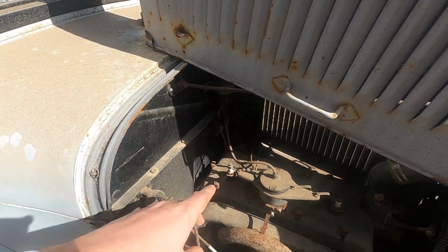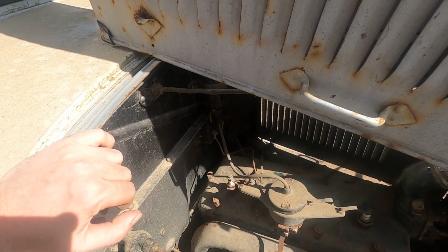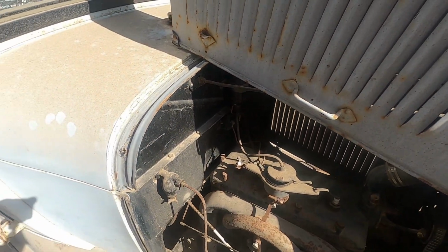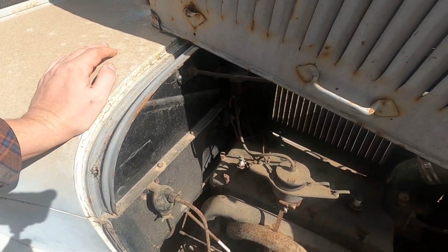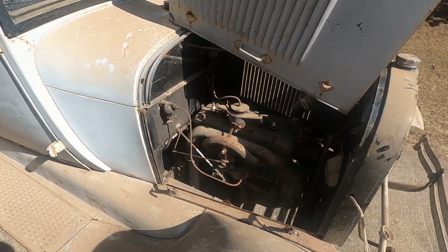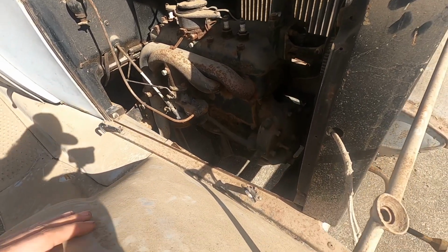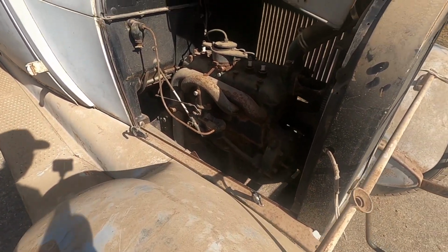Looks like they also pulled out the original kind of security wire there for the distributor, and just put in the little aftermarket ones. Looks like it didn't have a pop-out switch inside, so kind of nice, a lot easier to troubleshoot this way. Looks like the paint is just kind of peeling off, but everything seems to be there.